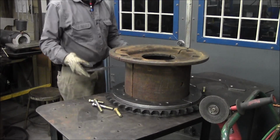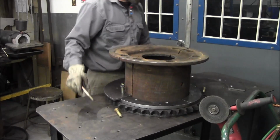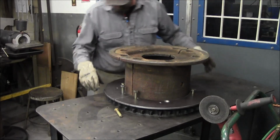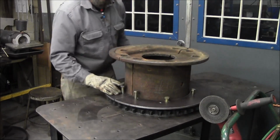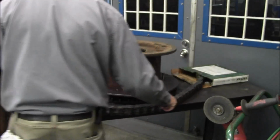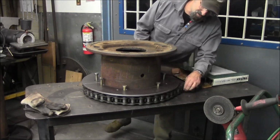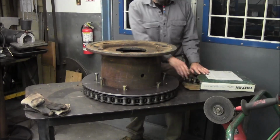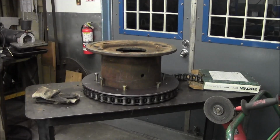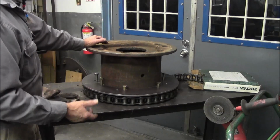One side does make a difference on the cable. Alright, now we're going to go get the chain. Got a little teeny tiny bicycle chain. Oh, that goes, man, is that sweet? All right, now we're gonna give it to the guys there, and they're gonna get this mounted up on a crane.